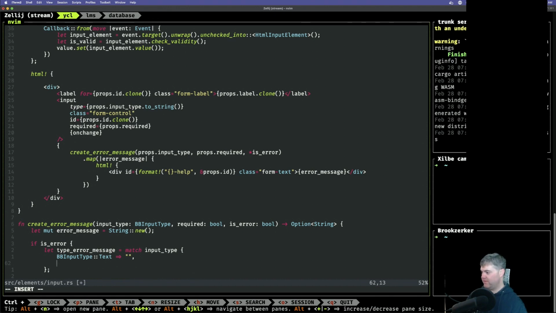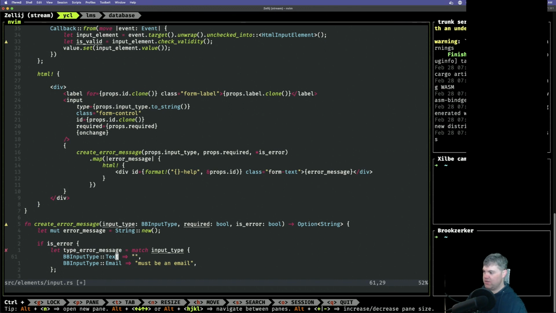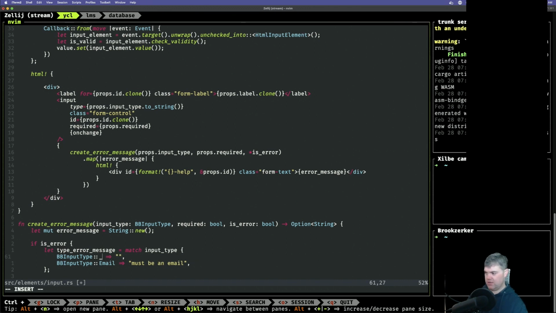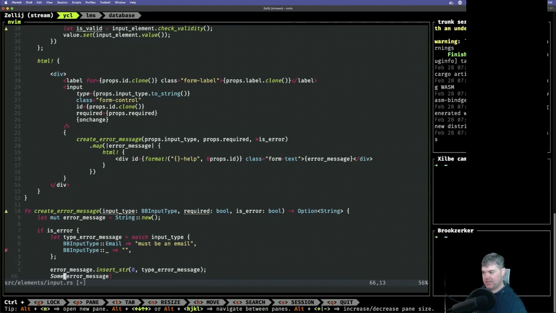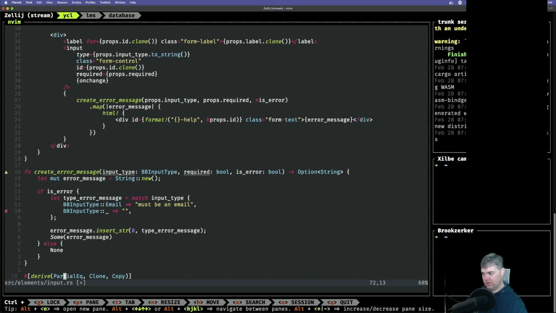But if we have the input type email, must be an email. And then password I think is going to be the same thing, because I don't think there's anything else in there, which means that you can be underscore. We'll put you down there. So we get the error message, we insert you, we're good to go.